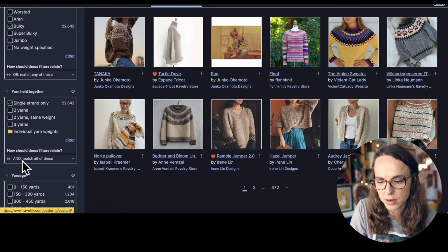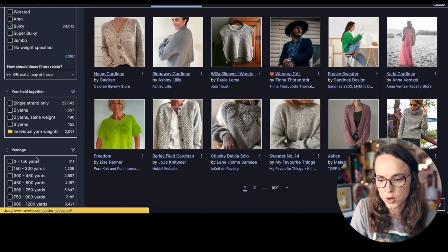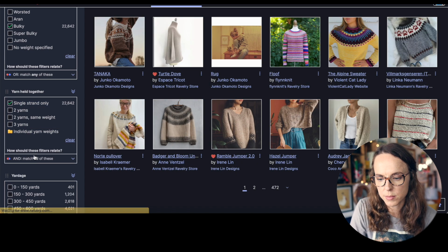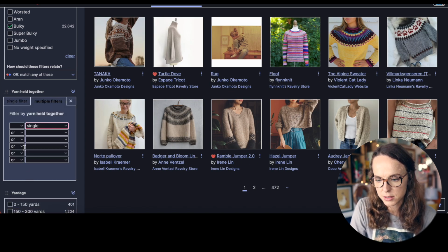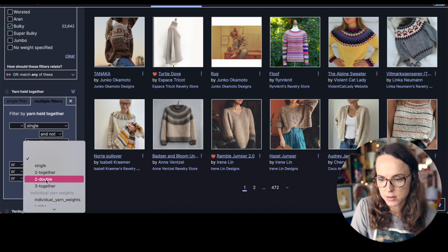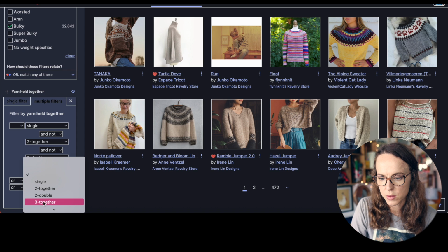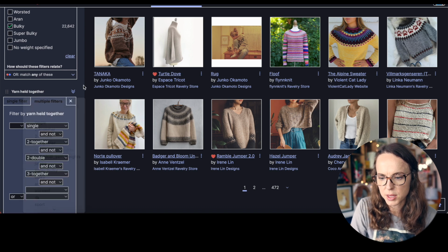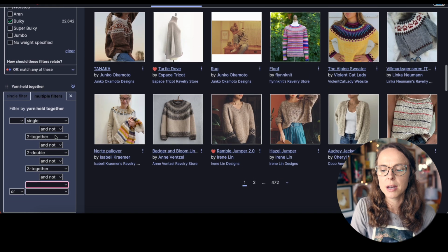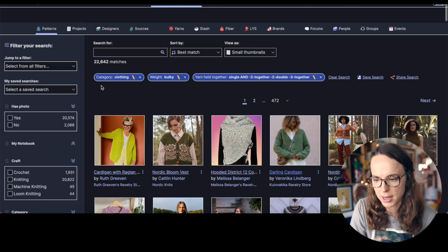And I'm going to go down here and I'm going to, excuse me, single strand only. I almost messed that up. I'm going to go down to advanced and not 2 together, not double, and not 3 together. Yeah, so I'm just going to keep it there. And then that way it's going to exclude any patterns where you're holding a yarn double. Okay, so I'll just go ahead and keep it like that.